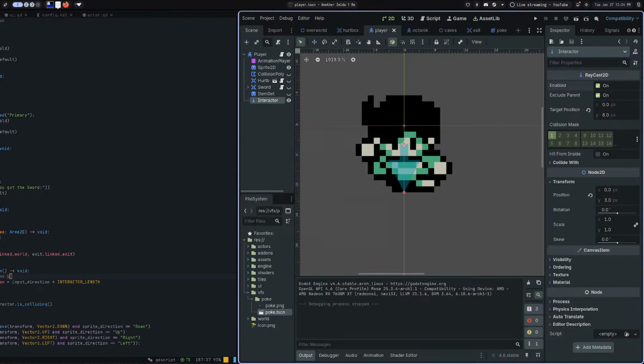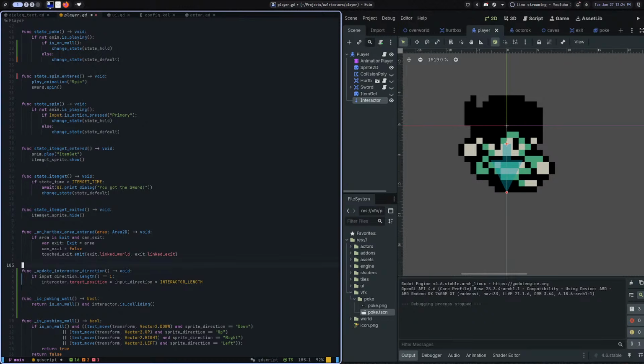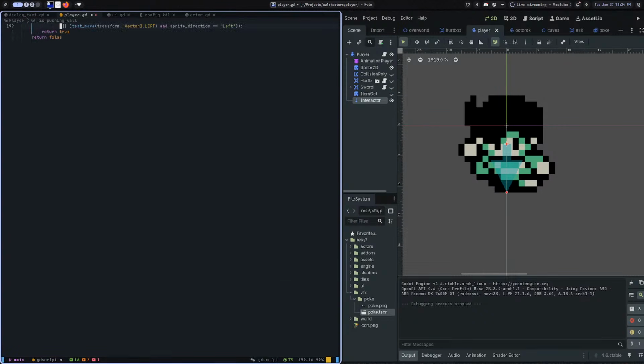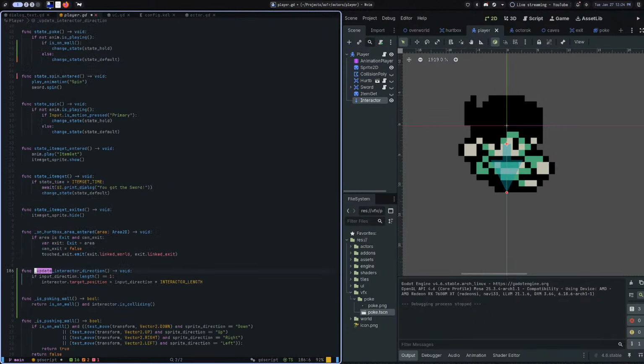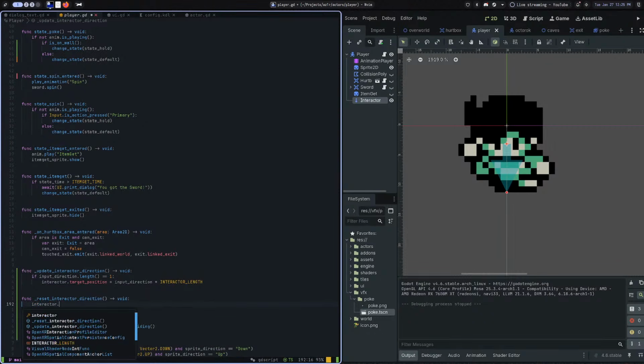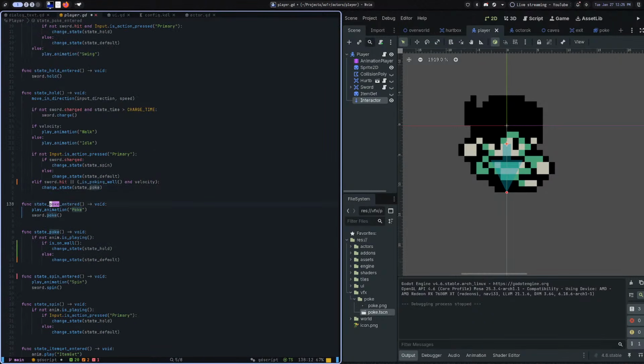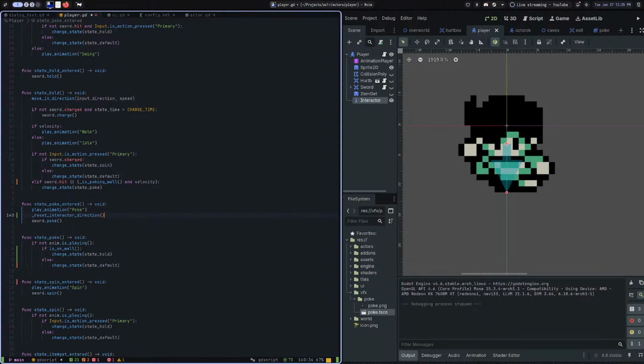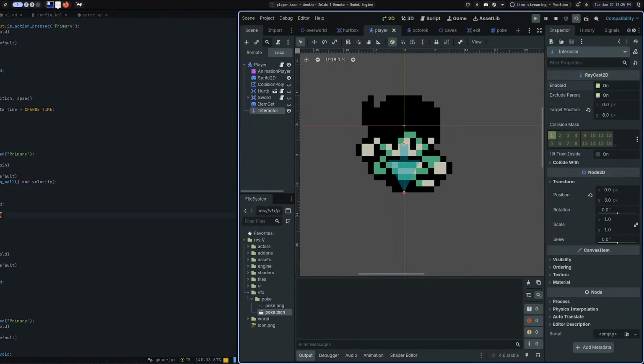I guess we can reset the interaction direction after a poke. So on poke state entered, reset that.